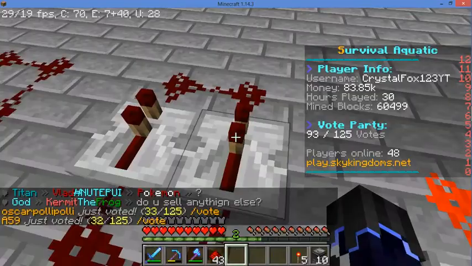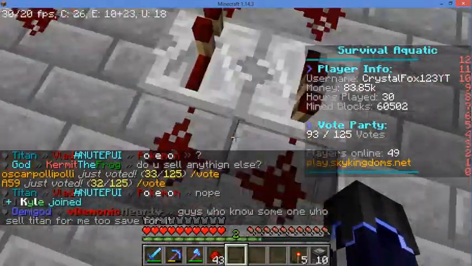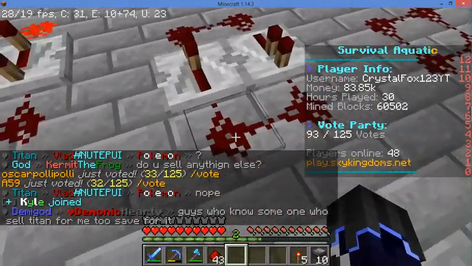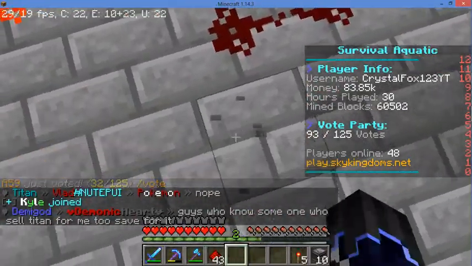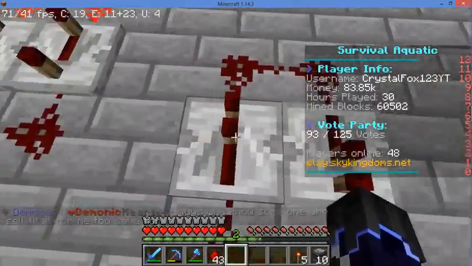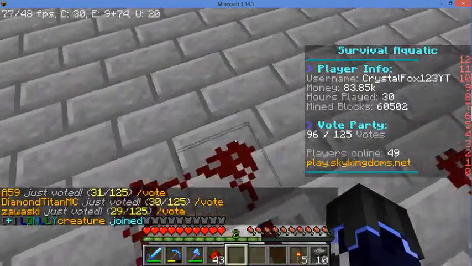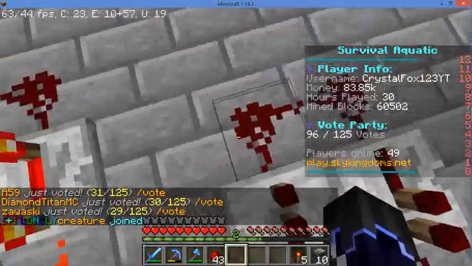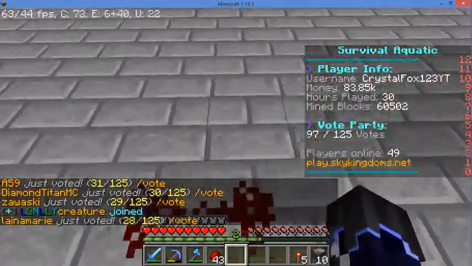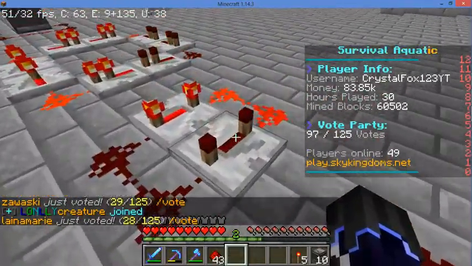So the reason why this works is because if you don't have repeaters, the circle will just make the signal disappear. But if you pull it as fast as you can and destroy it, it won't fill this whole circle. It only fills one piece of the redstone and it keeps traveling because of the repeater telling it to go forward and keep going. So it's like an endless random signal, as you can see by here.